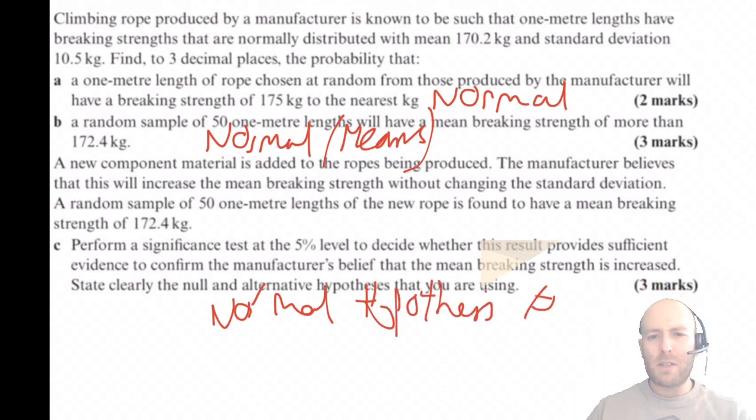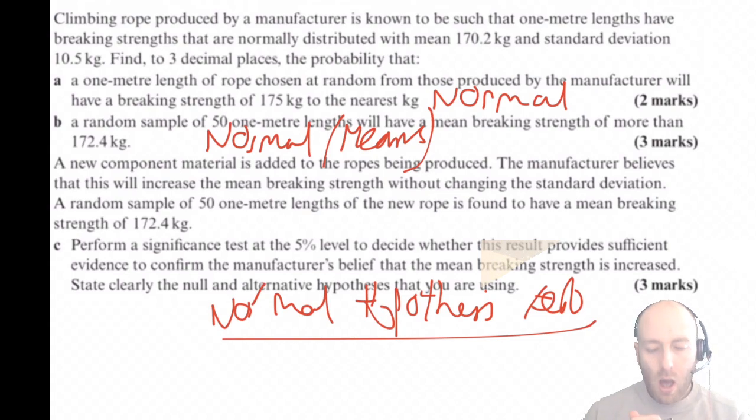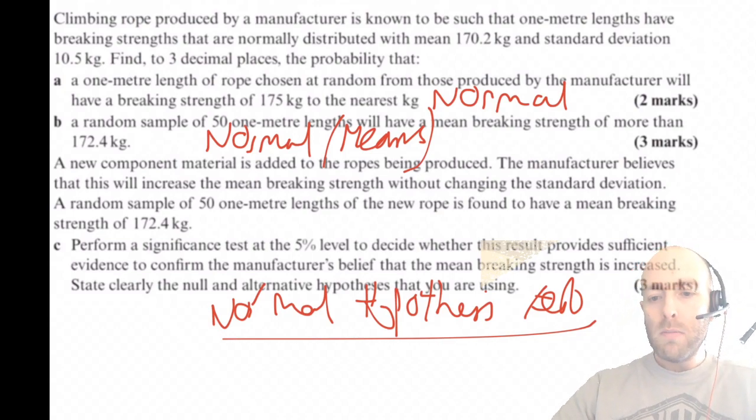Okay, give it a go. Part B is a bit tricky because you're doing a standard question, but with the sample mean distribution. You're not actually doing a hypothesis test. You're just doing some standard normal stuff with the mean distribution. See how you get on though. So this is an 8 mark question. Give you guys 8 minutes, and then we'll go through this, and that should bring us nicely up to the end. Please comment if you get stuck or you don't know what to do. So 8 minutes on the clock. See how you get on.